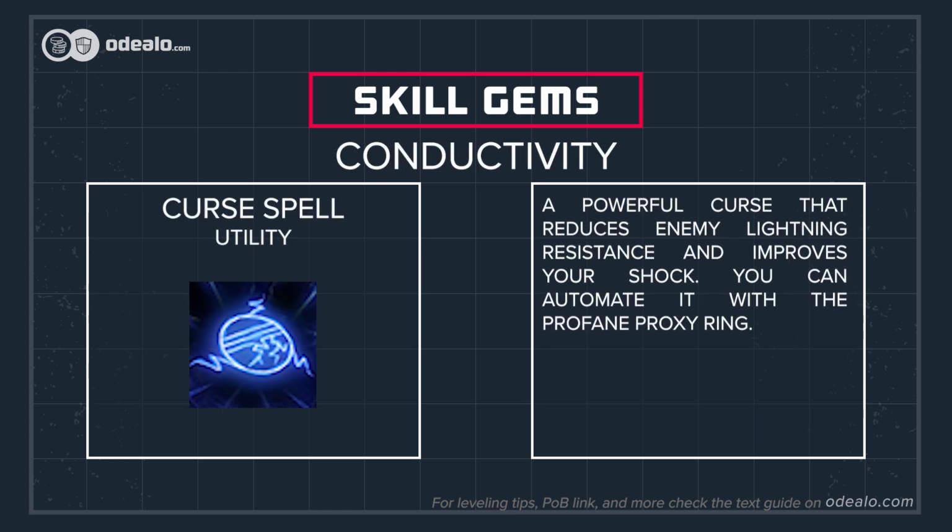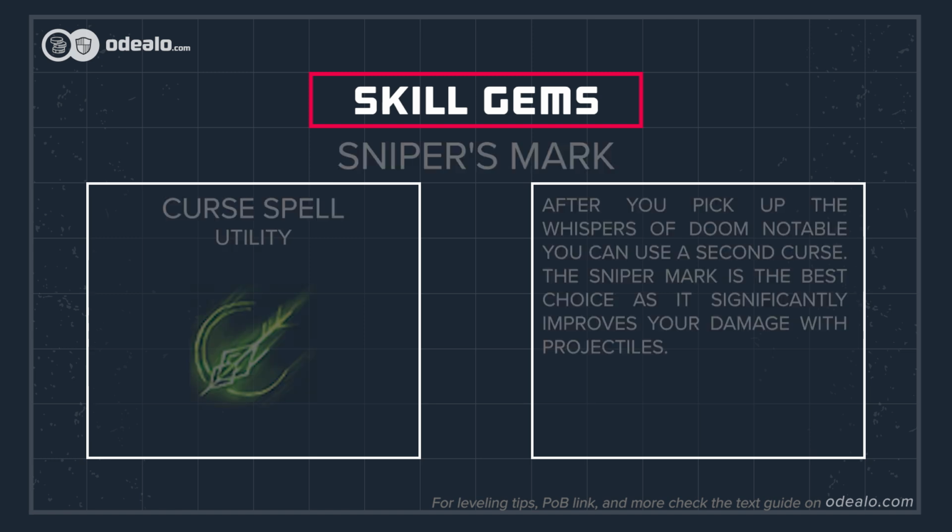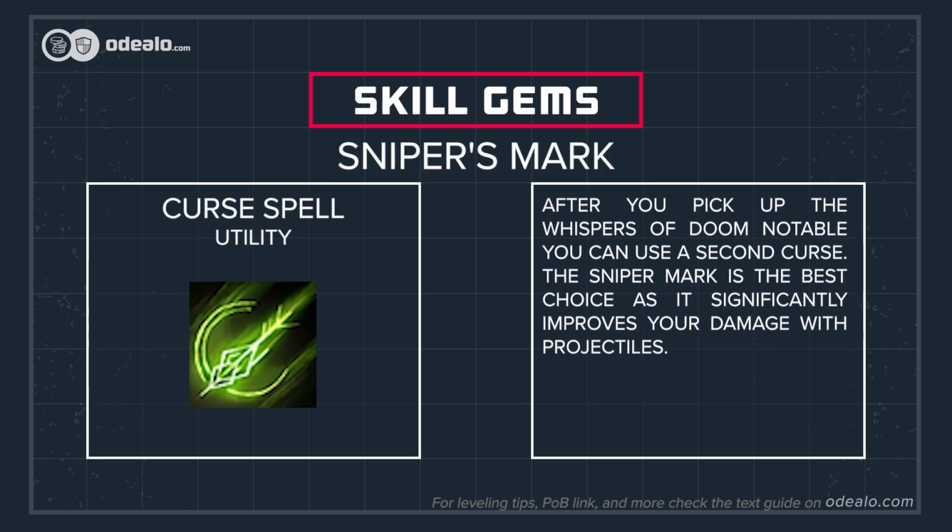Conductivity is a powerful curse that reduces enemy lightning resistance and improves your shock. You can automate it with the Profane Proxy Ring. After you pick up the Whispers of Doom notable, you can use a second curse. The Sniper's Mark is the best choice as it significantly improves your damage with projectiles.